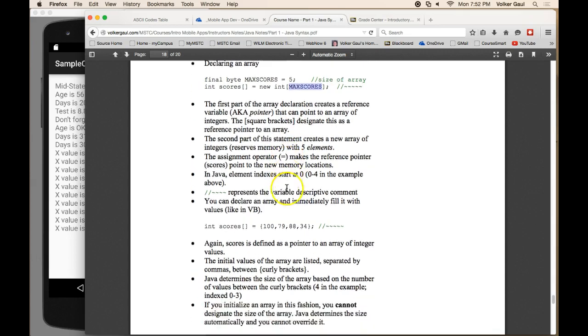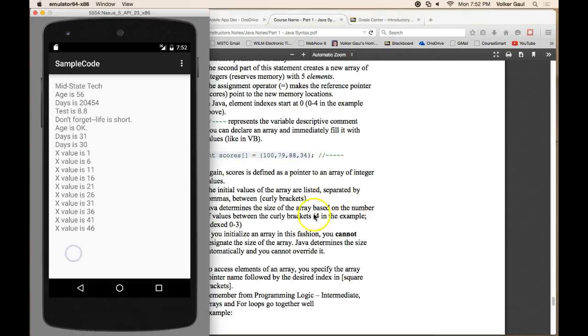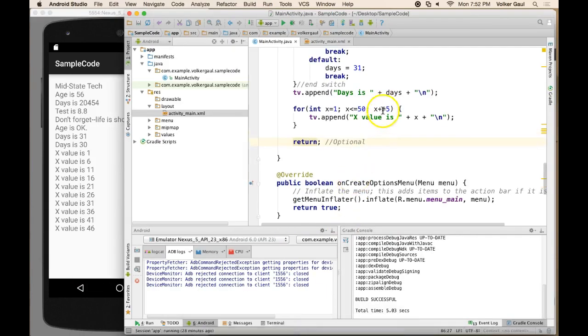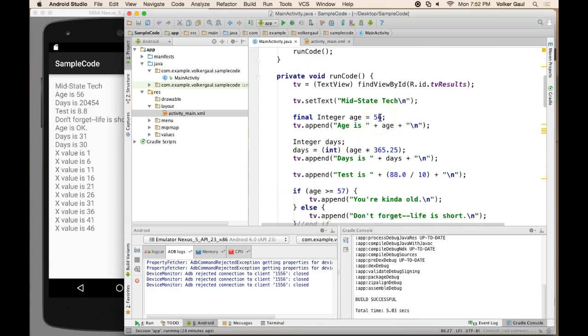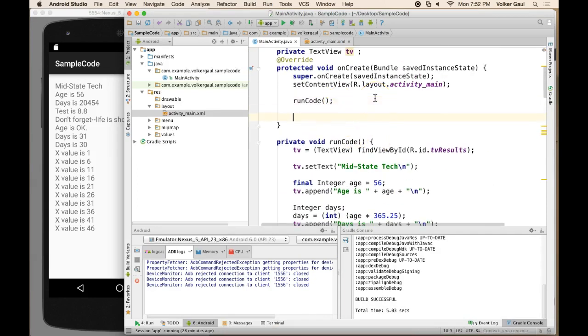Here's a different way to create an array. This says, give me an array of scores. And using curly brackets, here's 1, 2, 3, 4 values they could put into that immediately. So I'm going to duplicate that here. You know what? I think I'm going to go to my code here and say run, this is really a bad name, but I'm not being very creative today, run code 2.